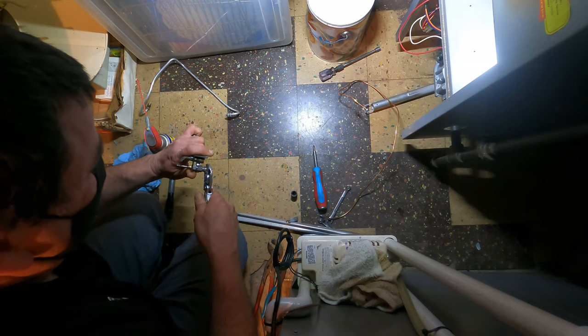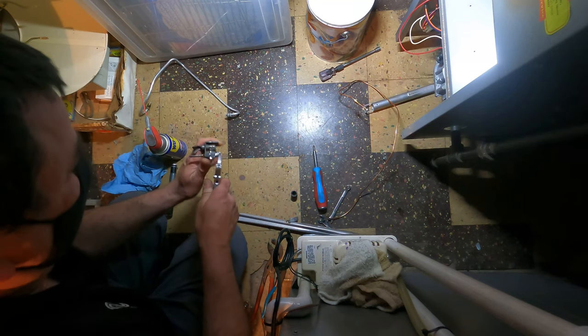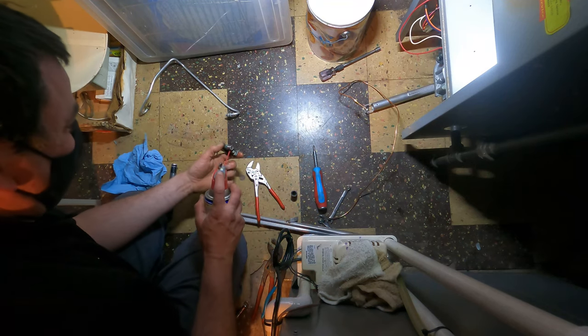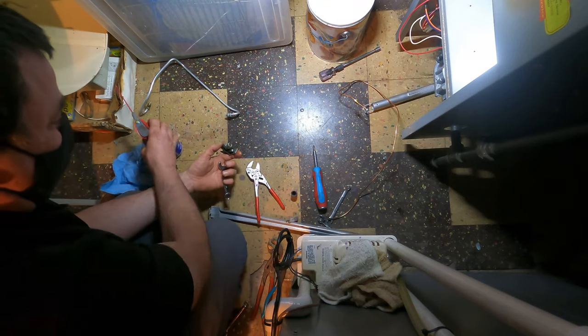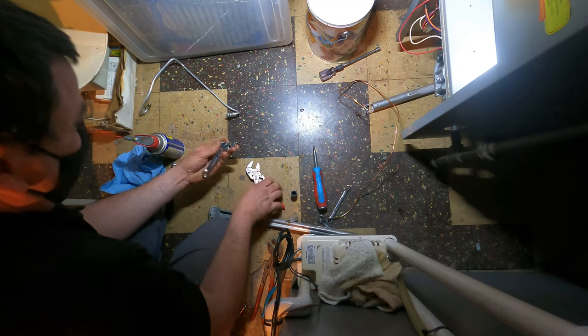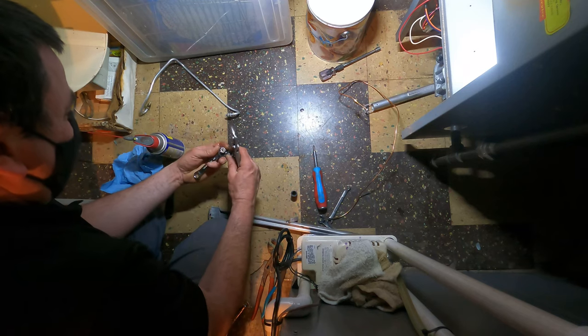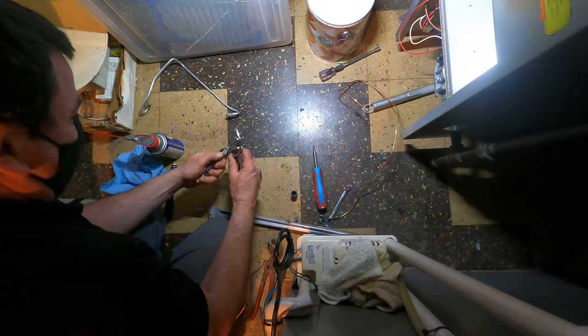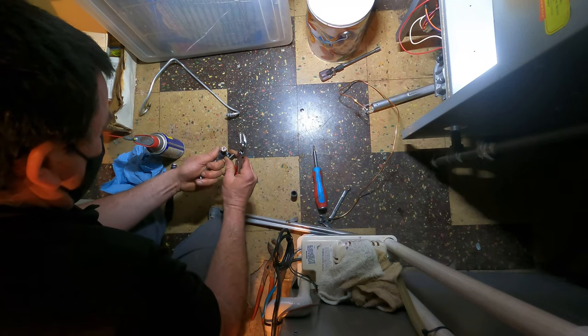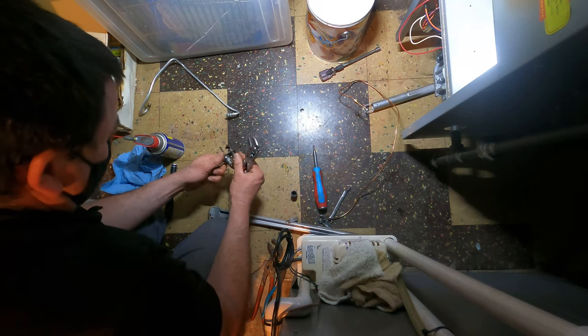Getting there. Hardest part is it's bent. Spray a little bit on there. Let it get into those threads. That's a tough spot to fit it. So I'll go right here.